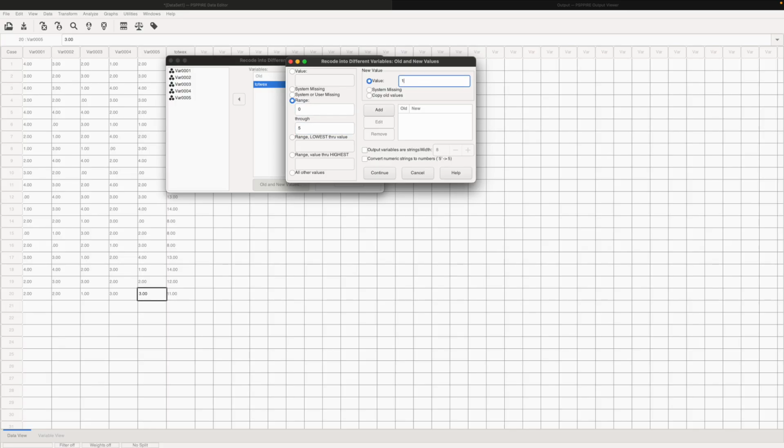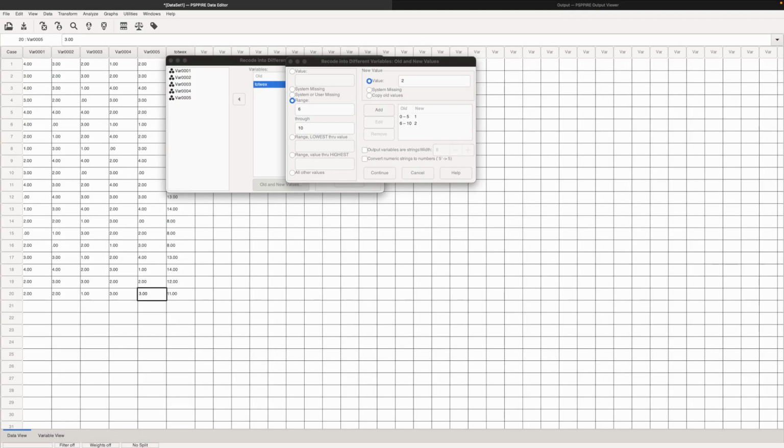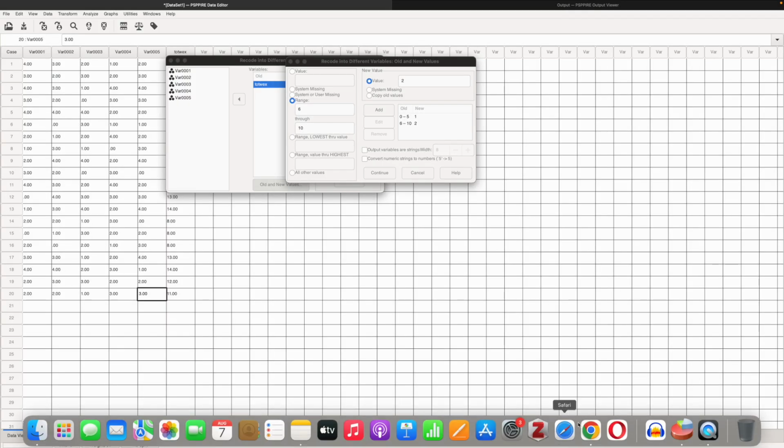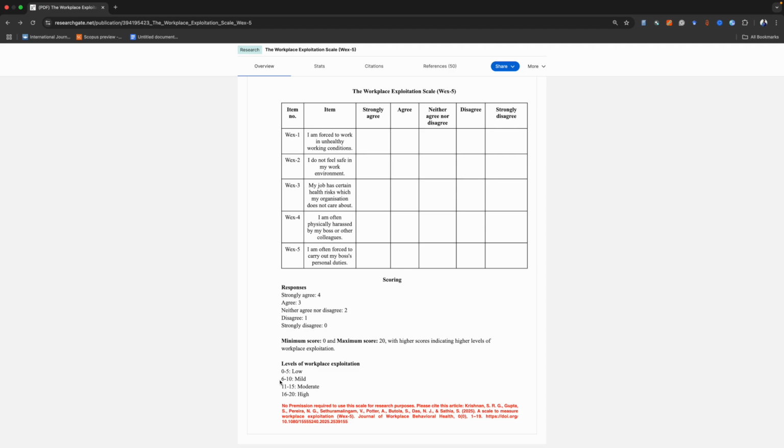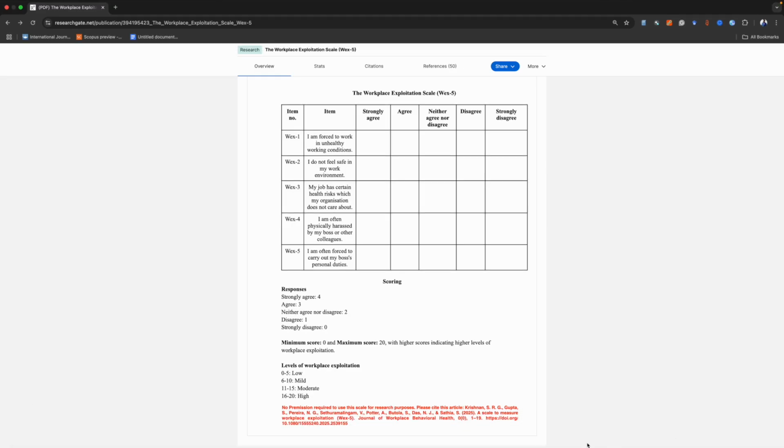So 0 to 5 is 1, and then we have 6 to 10, that will be 2. So the second level is 2. Now just to check, we'll go back to the total scoring to see how the other totals are done. So 6 to 10 is mild, 11 to 15 is moderate, and 16 to 20 is high. So we have two more classifications, 11 to 15 and 16 to 20.